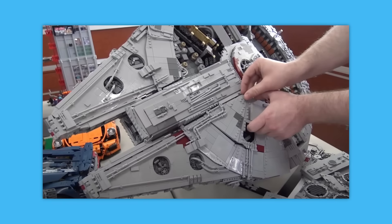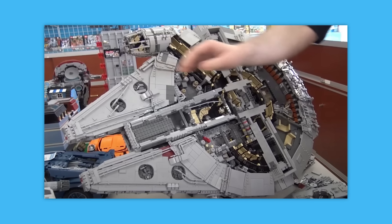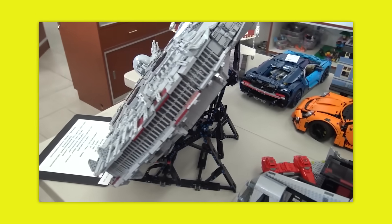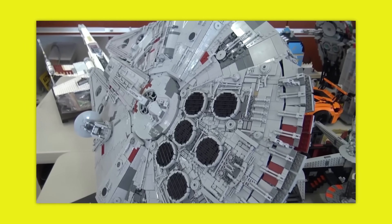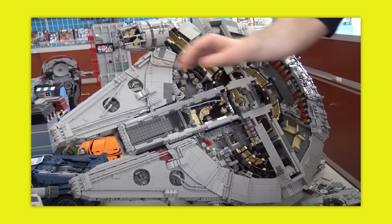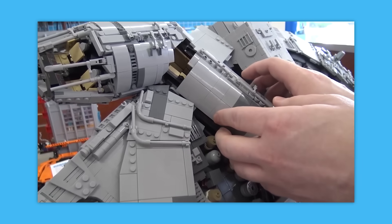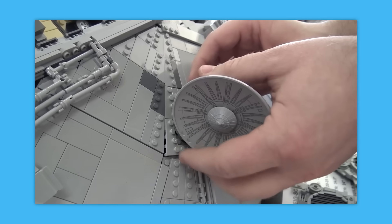This next custom Lego item is one for the books. It's a version of the Millennium Falcon from Star Wars, but I can promise you that you've never seen one like this before. This is the Millennium Falcon built by Zeke W at Bricks and Minifigs, a store located in Plano, Texas. This ship is the real deal — it has so many pieces that Zeke doesn't even remember the exact amount. The best guess he had was 20,000, which is literally more than double the amount of pieces in the Ultimate Collector Series version. The ship is 24 inches wide and 34 and a half inches long, making it one of the biggest Lego Millennium Falcons on record. Zeke goes into detail about what he felt needed to be improved with the already existing Millennium Falcon, and shows how he was able to pull that off with his build.